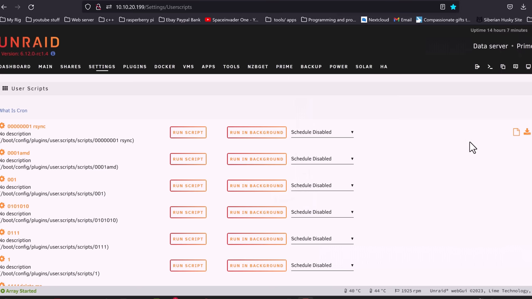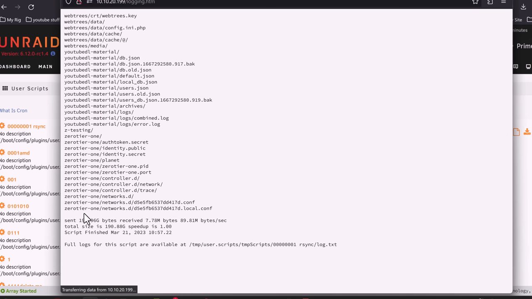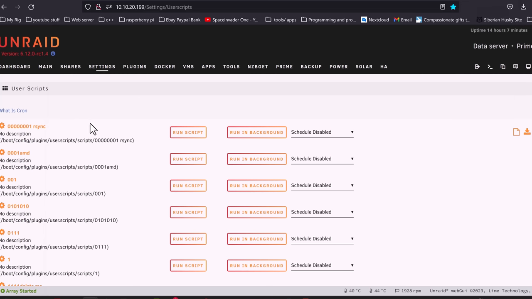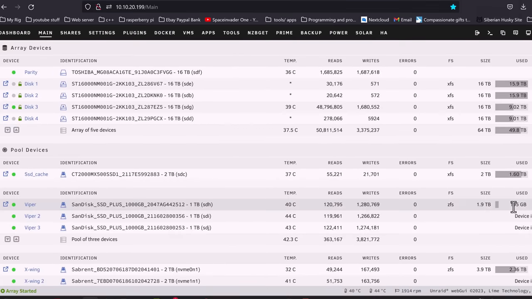So we can see what the script did if we click on the log here. And we can see it moved 190 gigs, so that's about right. And if I go back to the main tab here, we can see the used space, 195 gigs, about the same. Now, if you're wondering why it says 195 gigs are used here, and in the script it said we'd only copied across 190, don't forget that when you format a disk, it always says that a little bit of space is used, and in this case, it was probably about 4 or 5 gigs. That's why it says there's more space used than the files I've transferred across.